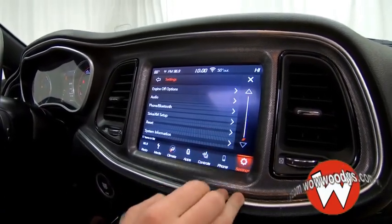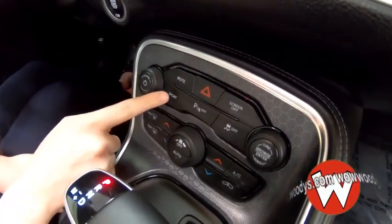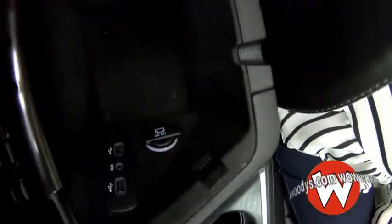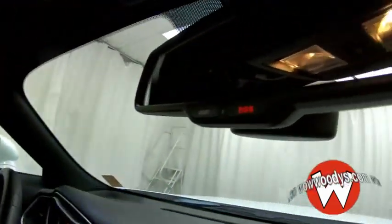Here are all of your settings. Down below you have your radio controls and your climate controls. You also have sport mode and your sensing system buttons there. Two cup holders. Inside your center console you have two USB ports, an aux port, and a 12-volt. Looking up, you have SOS Assist, which is subscribable. Garage door openers and controls to your sunroof, so let's have some nice light inside this vehicle.